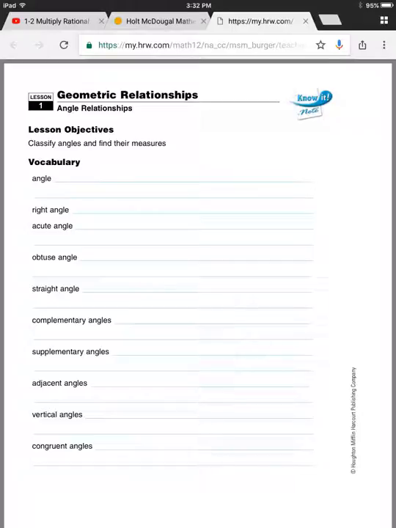So, a lot of words there in a minute. You need to know those words because I'm going to be using them in the next section, so make sure you have something written down about those or are familiar with them, so when I say complementary or adjacent in the examples, you aren't like, what the heck is she talking about?